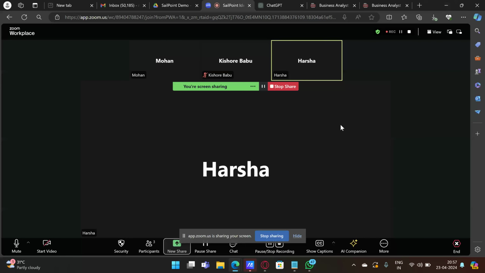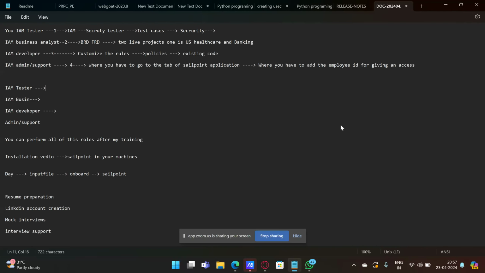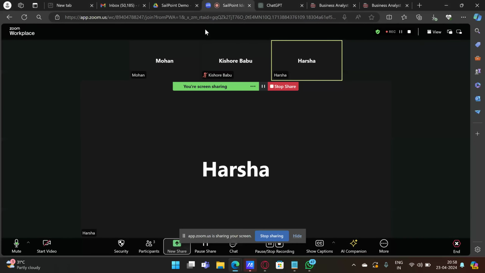In SailPoint, which of these roles get more calls according to the market? It depends actually. Sometimes developer will be more, sometimes testing. You can apply for a security testing role. Okay, what is that role? Security tester. It depends, the market is so volatile.